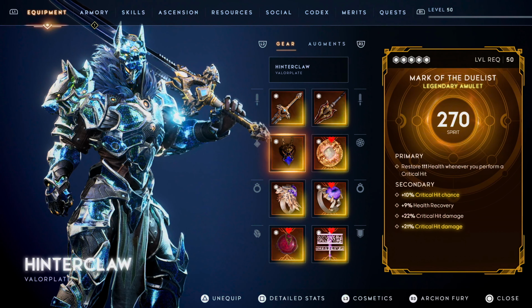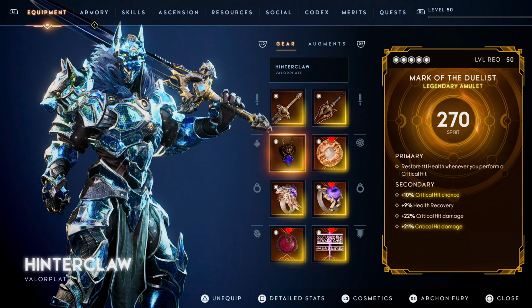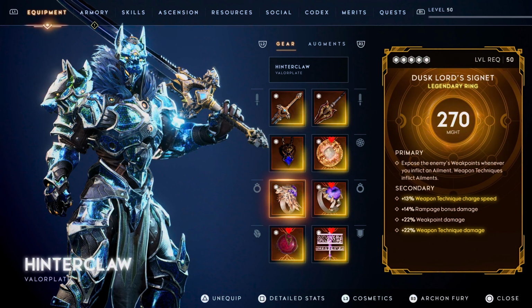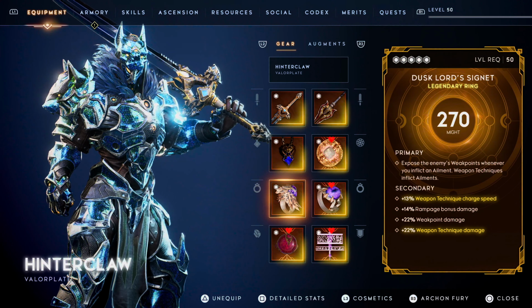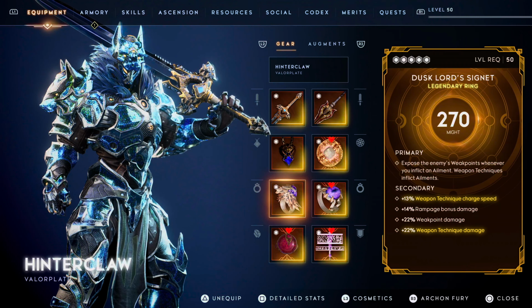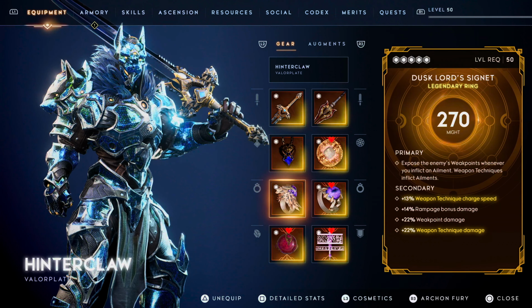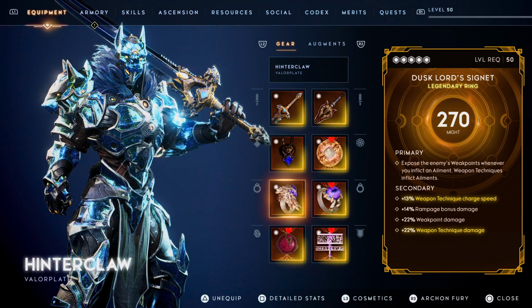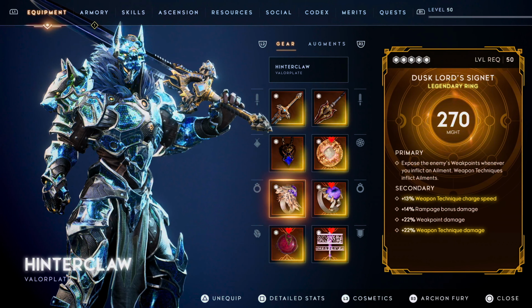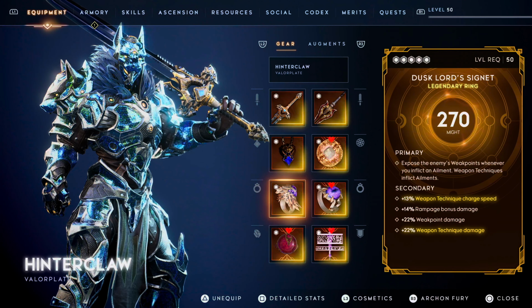Now, on to the rings. The first ring is the Dusklord Signet. It is a legendary ring that can be found anywhere. Its primary exposes weak points when we inflict an ailment and has our weapon techniques inflict ailments. Secondaries you want are Weapon Charge Speed, double that, and add weapon tech damage as the last upgrade. Other great secondaries are Rampage bonus damage and weak point damage.